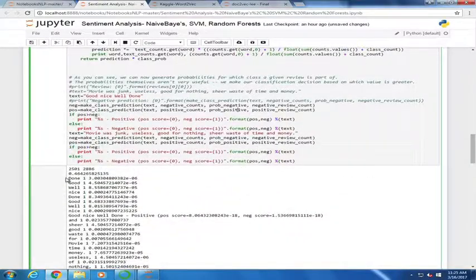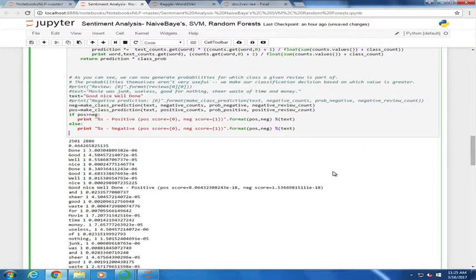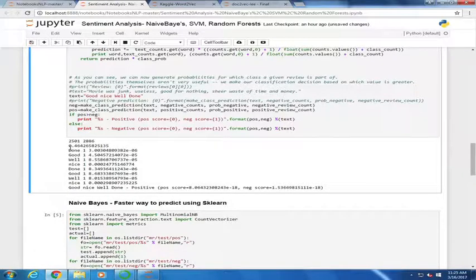So, if we see here, done, good, well and nice, first when they are given to the negatives, we are getting a probability of 3.003 into 10 to the power minus 6 as compared to 8.34 into 10 to the power minus 6. Similarly for other values, like good, negative has a probability of appearing of 4.5 into 10 to the power minus 5, whereas for good in positive it is higher than that.